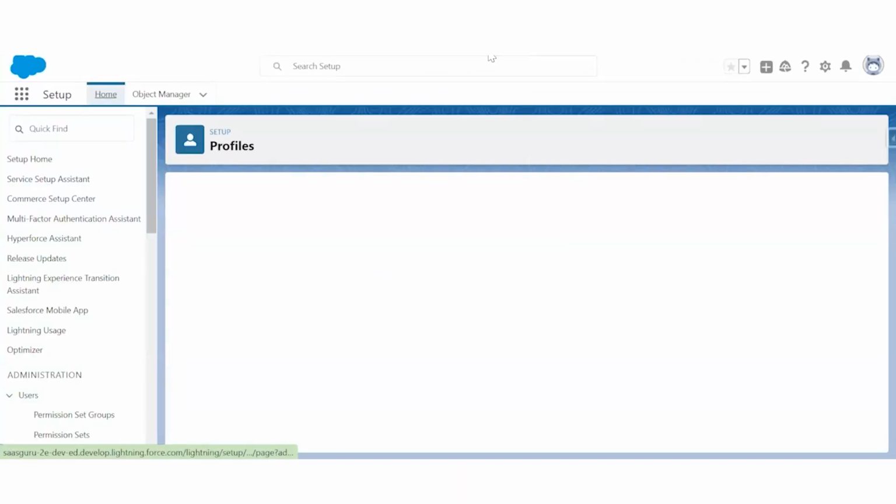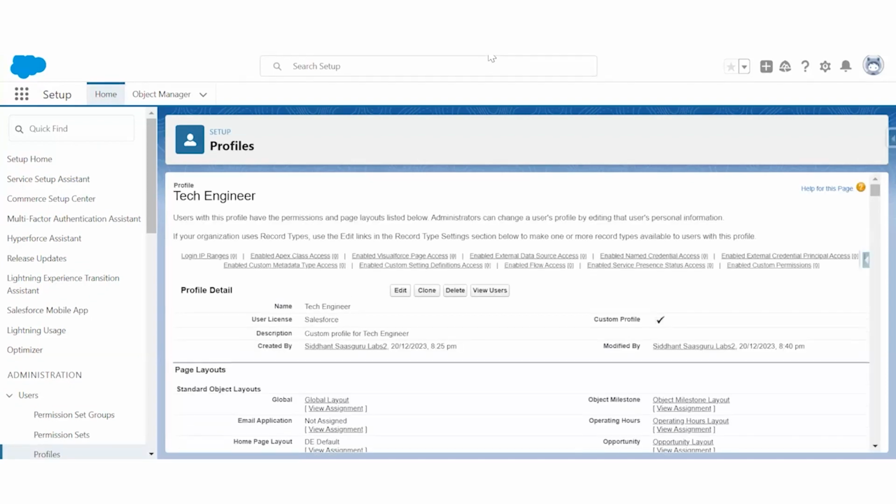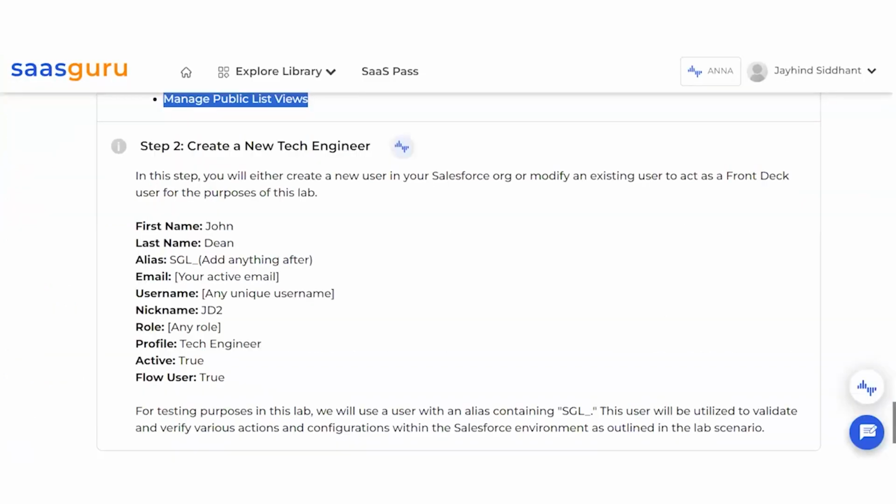And when I say I want to add the user, that user has to be created first, right? Even when you join the company, first your user record is created and then you are mapped to a certain department, isn't it? So now let's go ahead and create the user. Those of you who do not know how to create the user, for you it is going to be a new learning. So please pay attention. Here, I need to create a user called John Dean.